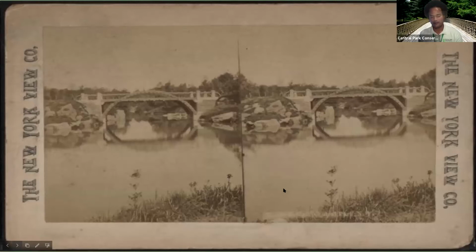Now, Gapstow itself was built as an ornamental suspension bridge with decorative cast iron railings, carrying a flat wooden pedestrian path over a narrow neck of the pond. It endured for about 20 years, providing access to the promontory. The promontory is what today is the Hallett Nature Sanctuary. After 20-some years, unfortunately, it decayed and was replaced with the current structure here.